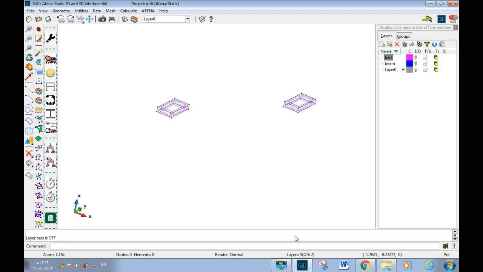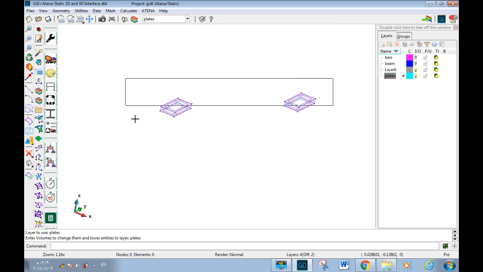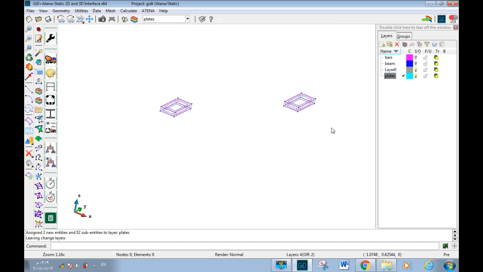Now we can deactivate this layer and create a new layer for plates the same way, named plates, and we select volumes from this icon, and we select the volumes of the two plates. Now we have three layers, one for beam, one for bars, one for plates. Now we can delete layer 0 and done.